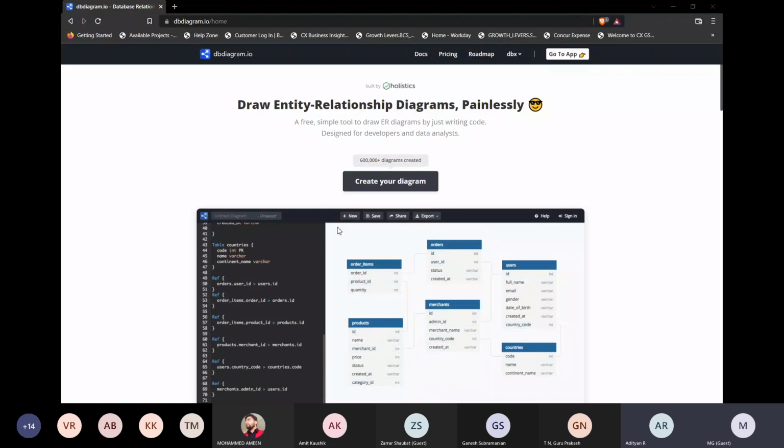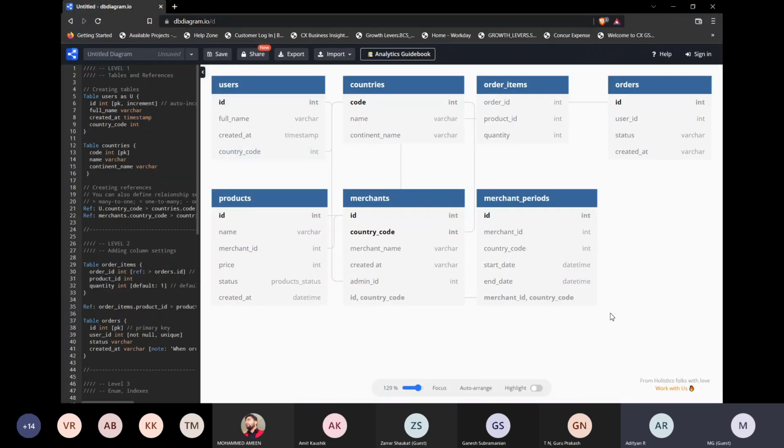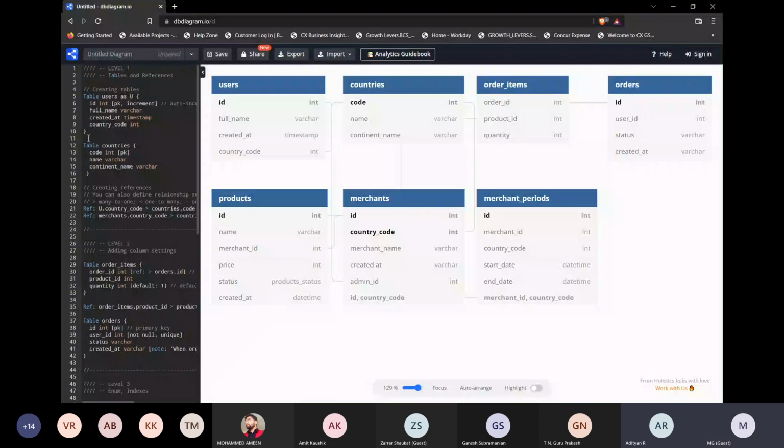Now, if you click here, one ER diagram is already there, and it shows you how you can create all this. The format is very simple. Table is the keyword. You keep the table name. If you want to give an alias, you can give that. Then you have a curly bracket starting.